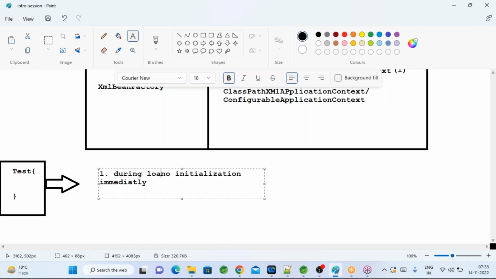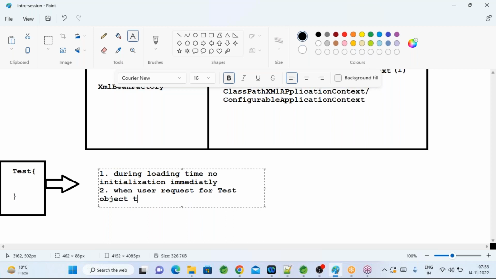During loading time, it will not initialize your class. The test class object it will not create. When will it create the test class object? When the user requests the test object.